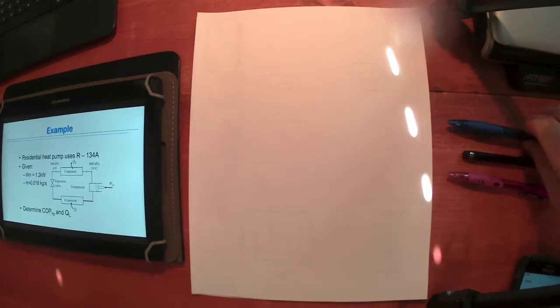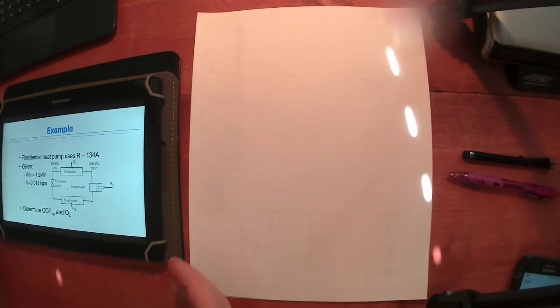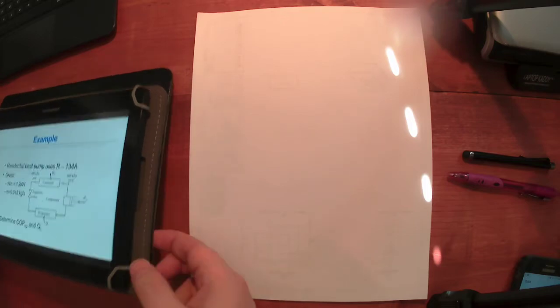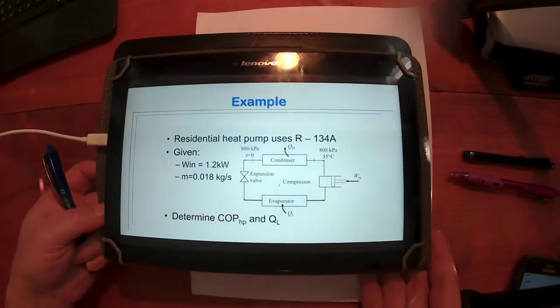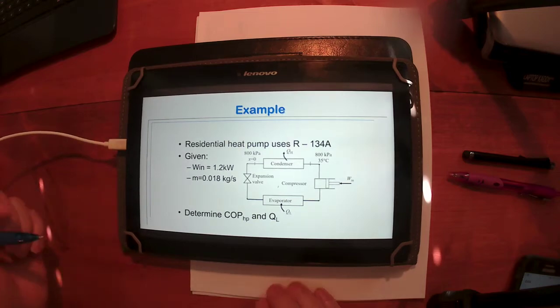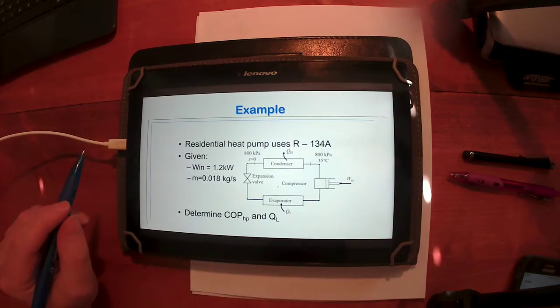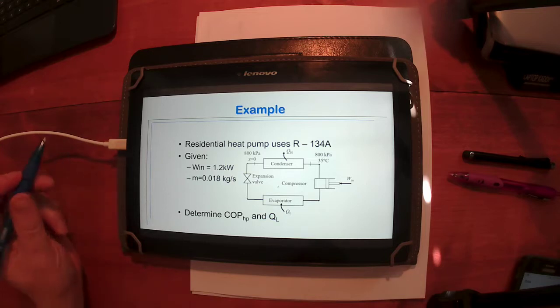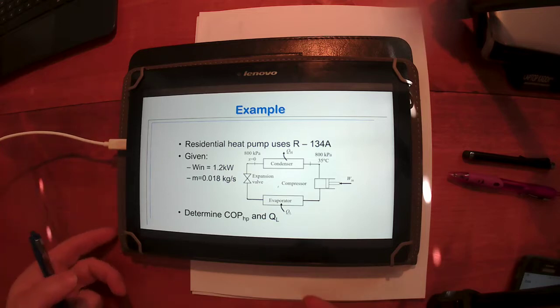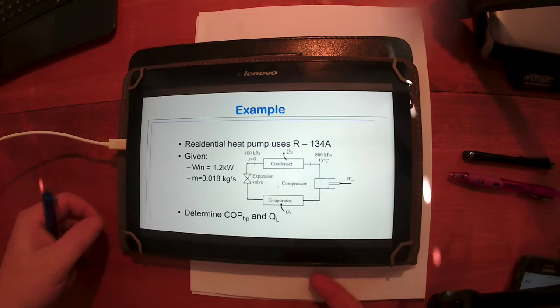Hey everybody, so there was an example problem we didn't get to last time at the end of lecture 16, so let's look at that real quick. Let's work through this and then we'll continue on with the rest of lecture 17. So again, this is intro to the second law of thermodynamics. This is a heat pump problem, right?